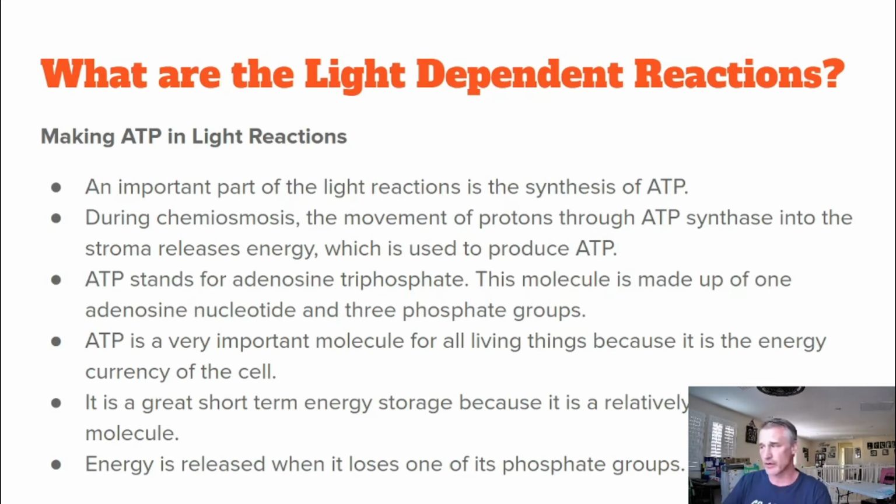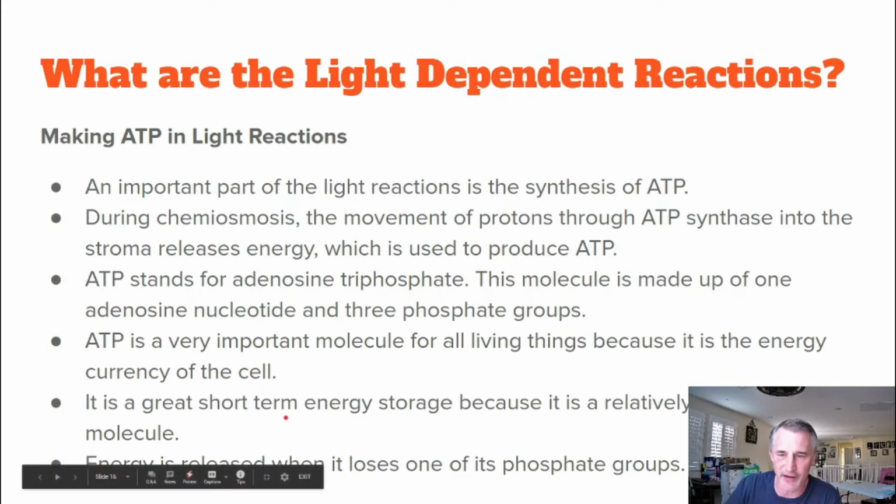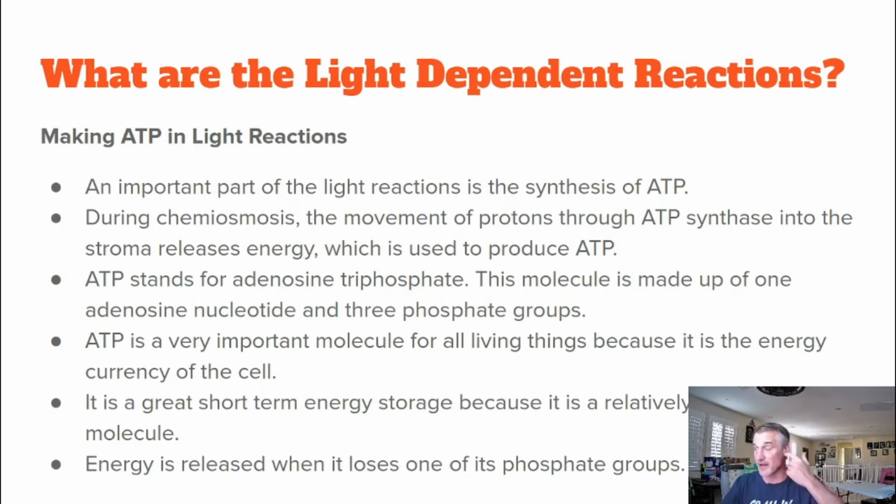Okay, so glucose: it takes a lot of ATP to make glucose, but it's worth a lot of ATP as well, and that can come in handy when we do cellular respiration, something we will be covering later in the year. So it's a great short-term energy storage molecule, and it's relatively unstable. It wants to donate these extra phosphates that it has, and the energy can be released when it loses one of the phosphate groups, and it can be used to do different things. It can be used to cause a muscle contraction inside a cell. It can be used to move something around inside the cell, and so on.